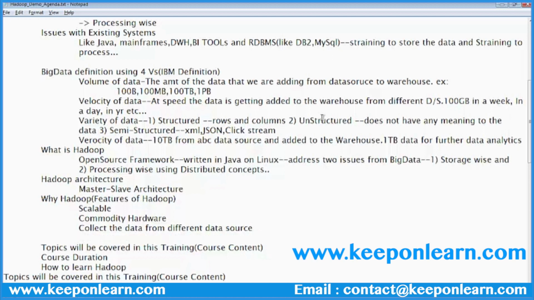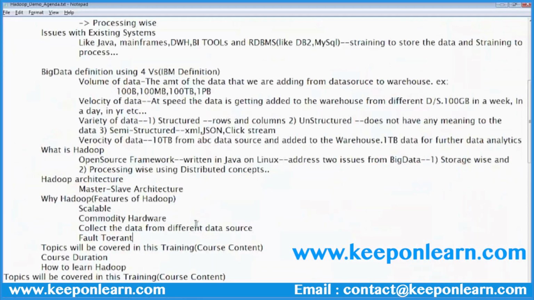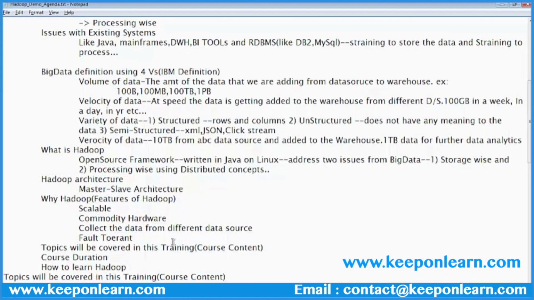And one more thing here is fault tolerance. As we discussed, there is a fault, and we are going to address it whenever one of your machines goes down. When one of the machines goes down, it is going to recover the data automatically. The data can be recovered somewhere else, here or here, after a certain given period of time. That is the fault tolerance using your replication factor as well as the heartbeat, which we are going to see very thoroughly as we go on with our classes. So these features are available. There are many features.